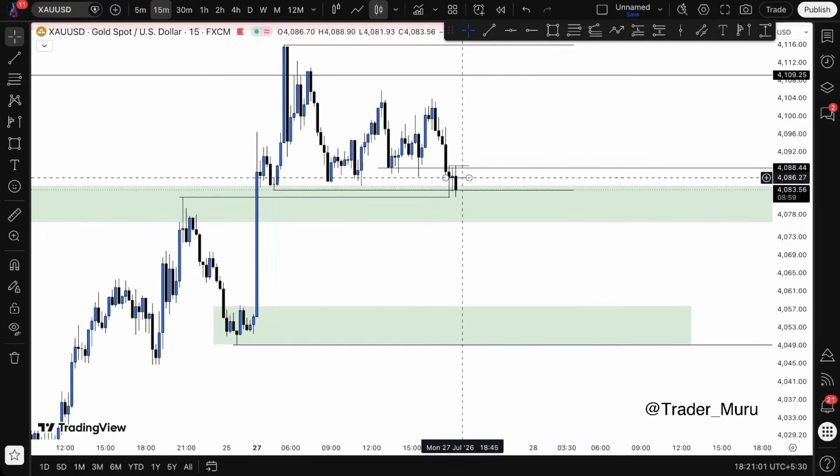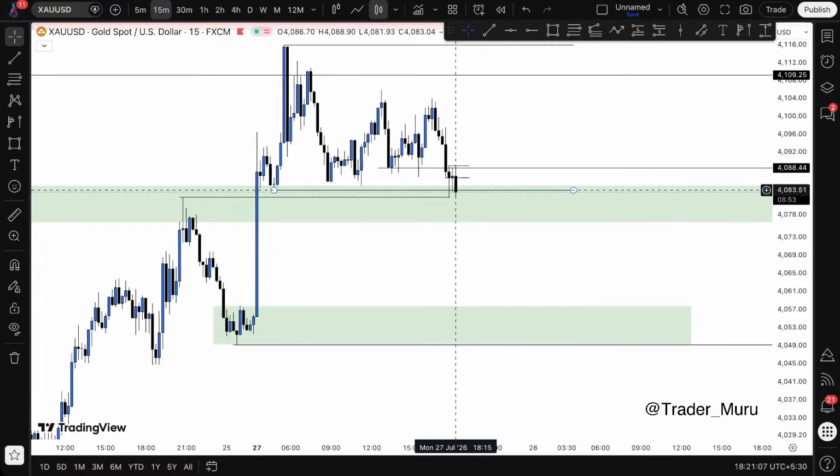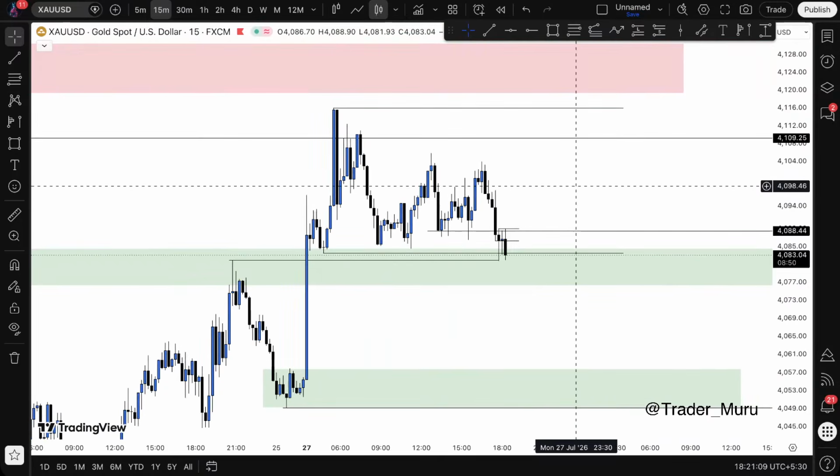This 15-minute candle has to close above 4088.5. Let's see how this 15-minute candle closes. Gap closing today, no idea, brother. We have already tested our FVG. It should go bullish. According to structure, it should go bullish. If it fails, we will watch for a sell. Gaps and everything is just a wrong interpretation of structure.